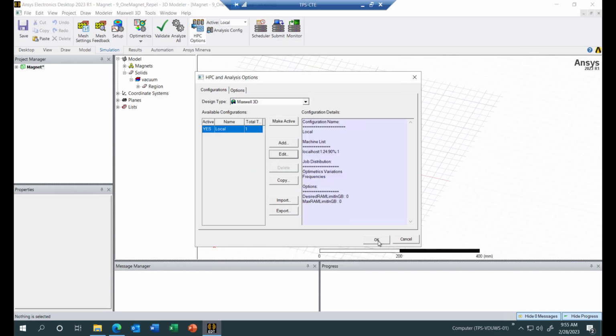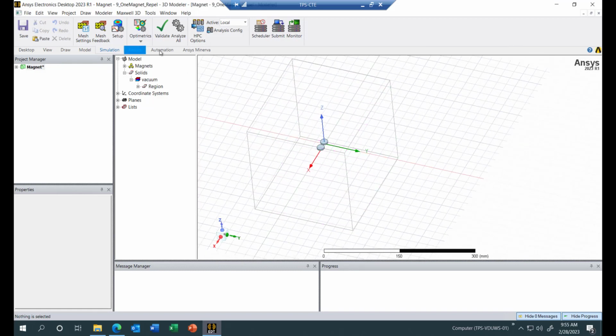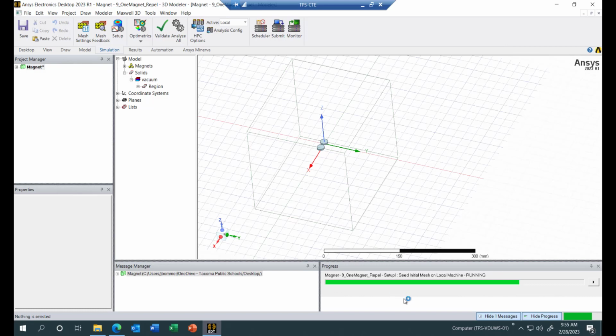Okay. So with that, I'm going to say okay, and I'm going to go ahead and start running that simulation, and I'll try to describe what's happening. I should have stayed on the simulation tab there. With that done, I'm just going to hit the Analyze All button. So please take a minute to verify that you see something similar here. You should be getting the progress bar going through. If you remember the adaptive passes, you should be seeing this marching along right now. You shouldn't see any errors over here.